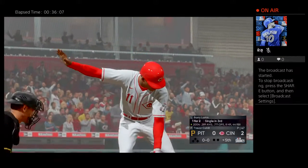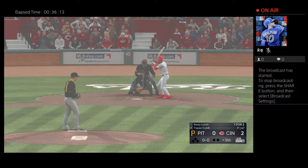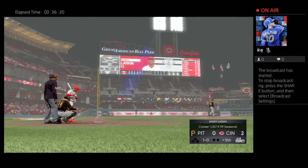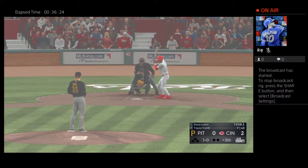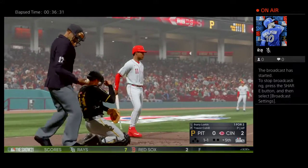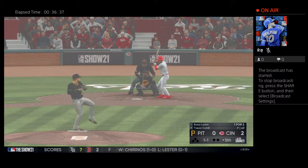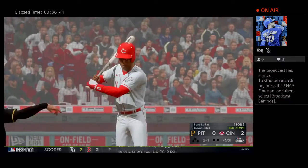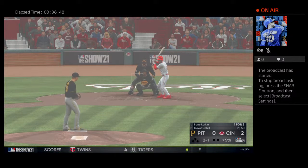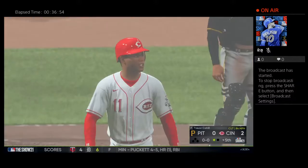Now back to the top of the lineup. Stepping in, Barry Larkin. He's 1 for 2 in this one. And now the first pitch. Tried to get the sinker to come back to the outside that time, but it just misses off the corner. That evens it up 1-1. Here's the pitch. Inside, ball 1. Line to the right side. But that finds the first baseman's glove, and that's a tough first out.